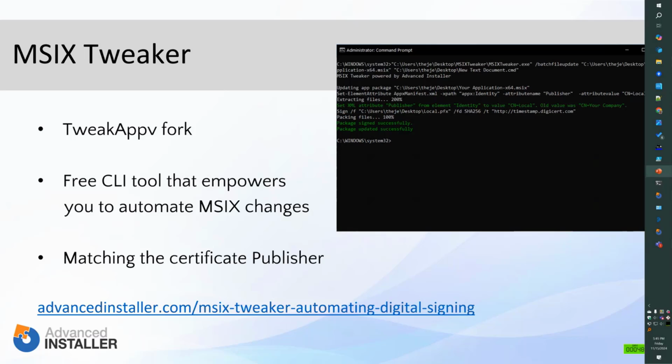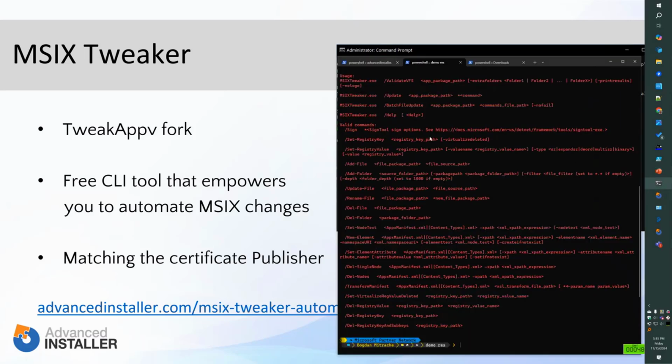This is actually a fork from a previous tool that we've built for AppV users, where you can automate the editing of packages, like adding files, removing files, and setting certain flags in the manifest of the package and so on. And it's just a basic command line tool. When you launch it in your command prompt, you can see the help with some flags like you see here, a short description of the flags, and more information on our website on these commands and how to use it. It is free, and it will always be free for both of the tools, for AppV and for MSIX.